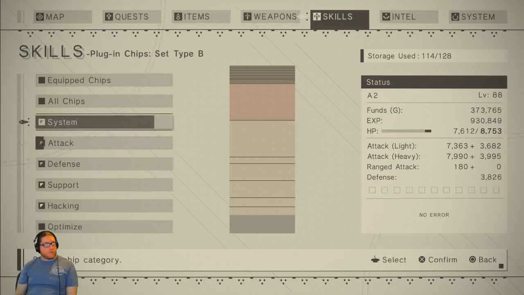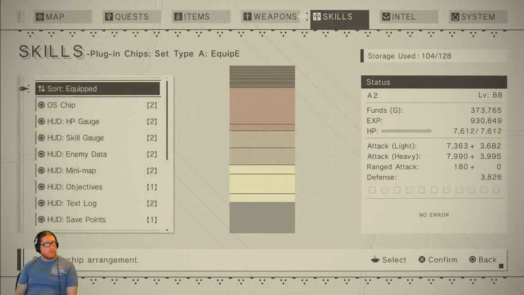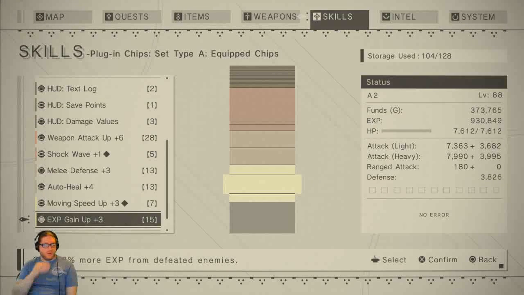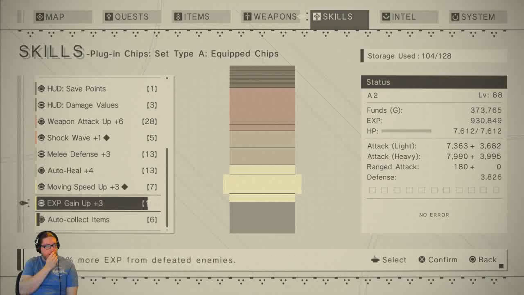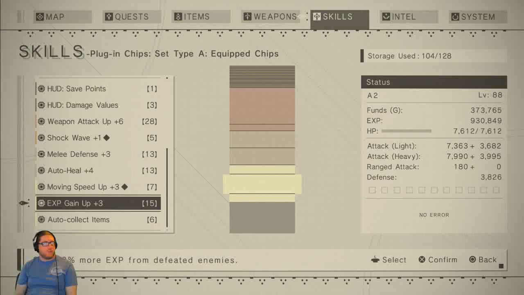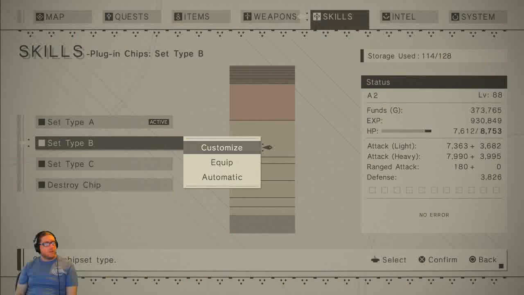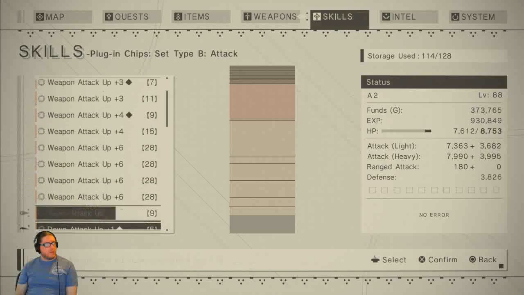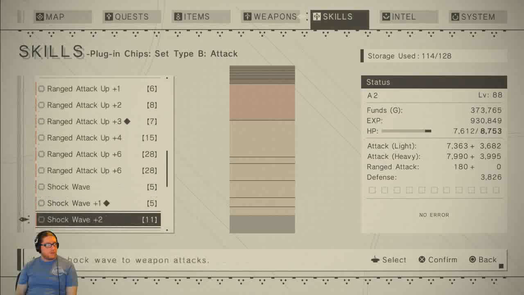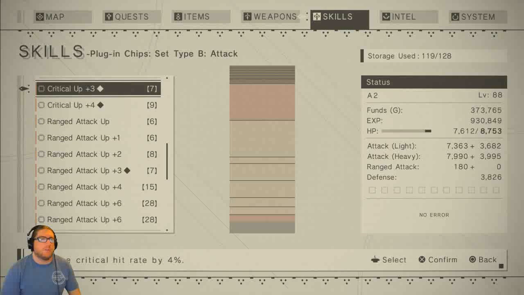What else do I normally have? Look at equipped. Oh, shockwave. We need to do shockwave. And I have XP gain up, which I don't really need because we're basically done with that. Oh, is that in here? Okay, shockwave.